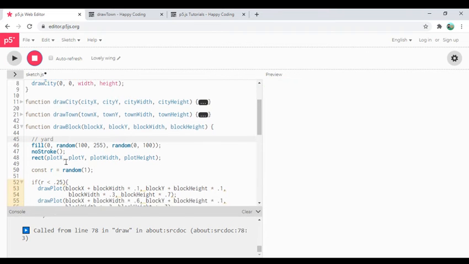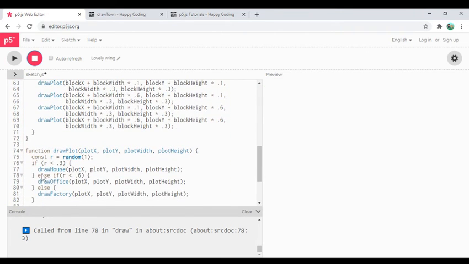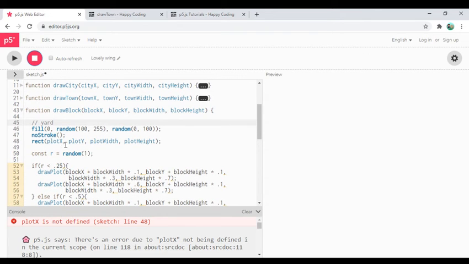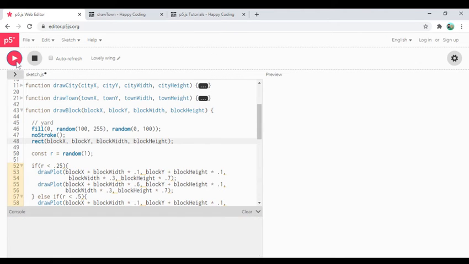Line 78. I'm sure that I just copy pasted something wrong. I deleted something. It's still complaining about this line. Let me just scroll up. Oh, it's actually complaining about line 48. So what did I do here? Did I spell something wrong? Plot. Oh, yeah. Another copy paste error. Again, I think that's been a common theme in a few of these videos: I copy paste a random line, and then that line doesn't work and it breaks my code, and I don't know why. So that's one of the reasons that we say that you should never copy paste code. You should always write it.